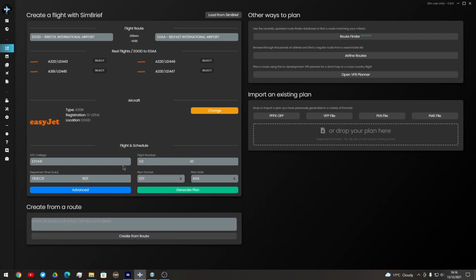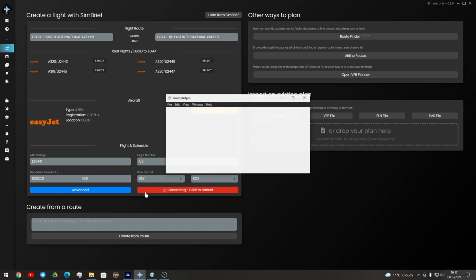But anyway, yeah, we are in the A320neo fly-by-wire. Registration is Golf, Uniform, Zulu, Hotel Alpha. And we're doing Pilot plus Bristol scenery, and they're going to freeware scenery up in Belfast. It's not the best scenery, obviously. It's freeware, but it will do for the flight. Anyway, let's click Generate Plan and get this flight going.